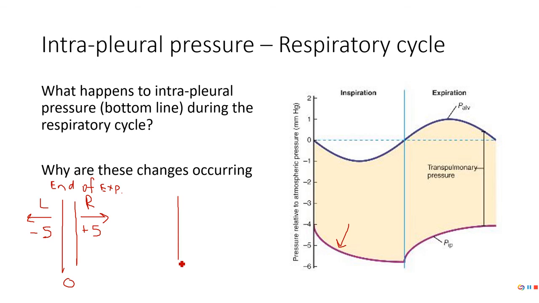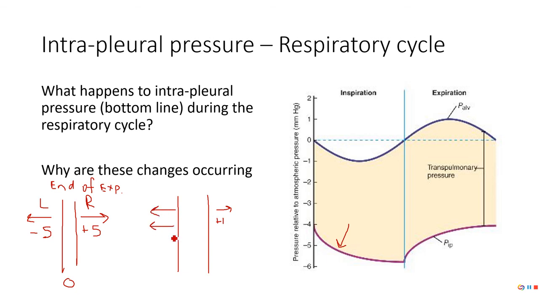Okay. So what happens now is the force of the ribs wanting to expand is reduced because they're going the way they want to go. And so we're just going to say this is +1. Okay, but now my lungs are really full. They don't like it. They want to recoil. And so now that force has really increased.